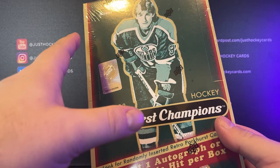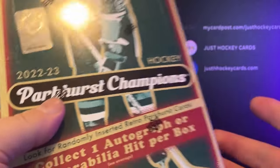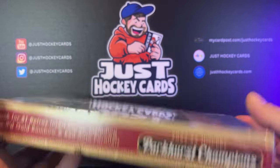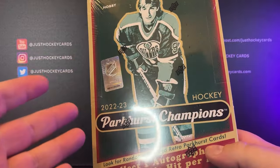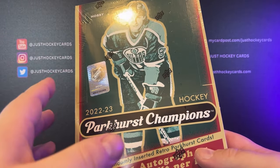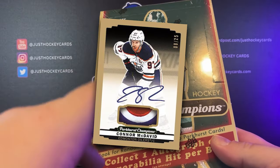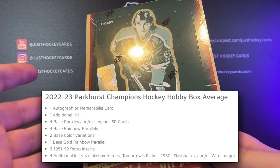I love the idea of it. I love the throwbacks. I love the history of Parkhurst. It's an awesome set. We got 20 packs in here, 8 cards per pack, and what we can expect in every box is at least one autograph or one memorabilia card. Memorabilia cards can also be autographs, so we got that going for us. One additional hit, whatever that may be.